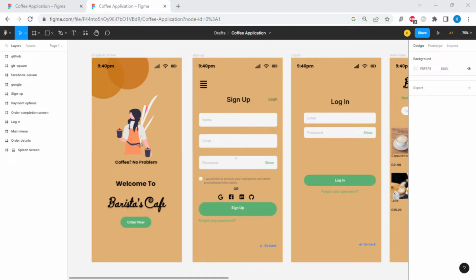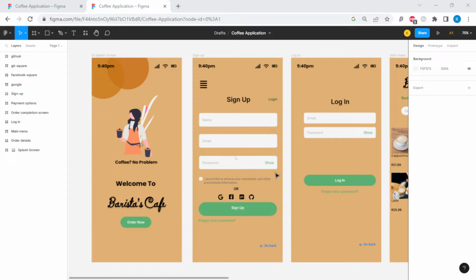I'm going to take you through everything: the splash screen, the sign up sheet, the login sheet, everything to do with the design I am about to explain. As I said before, feature. Not everything that you see on the screen right now has a feature, as it is a prototype, such as the name, the email, the password. They don't really have a function right now, as it is only a prototype. But the buttons such as order now, sign up, login, they all have a function which can be executed. But that will be explained more when I explain the prototype. But right now, it's all about the design that you're seeing on screen.